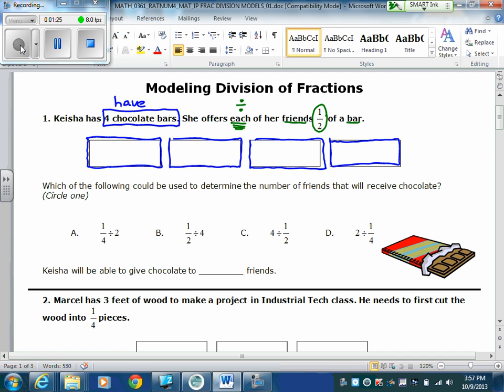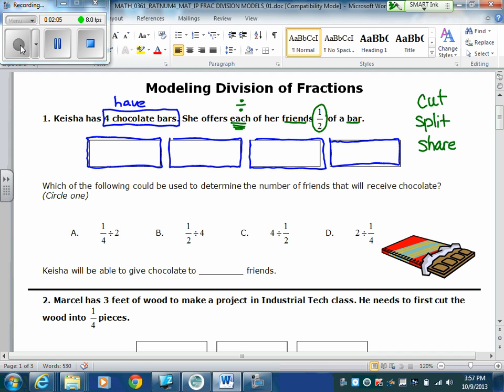Even if we don't have the word each, there are going to be some key words that tell us we are dividing. We often will see a situation where something is cut up. That would be dividing, because we are dividing it up or cutting it up into equal pieces. We also see the word split. Like we could say for this one, we're splitting the candy bars up into equal pieces. Another one is when we share things. This one also could pertain because she's sharing her chocolate bars equally with friends.